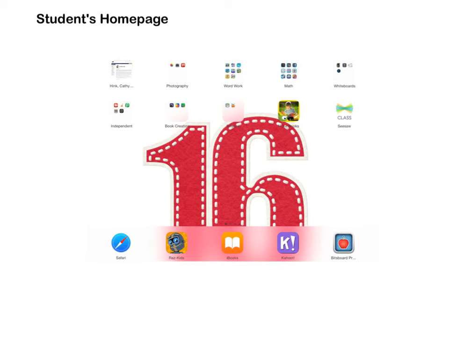I don't load a lot of apps because my focus is more on creativity. I'd rather have few that we do really well than to load it up with lots of options for the children in the way of content apps. So our home screen, I think, is pretty simple and it works really well. I tell the children to open up a certain folder and go into a certain app, and they've learned to master that very well and are very independent. So there you have it. That's the initial setup of the student's iPad.